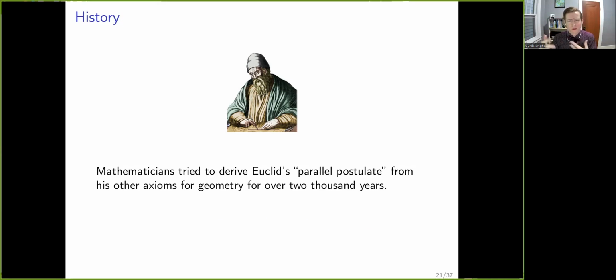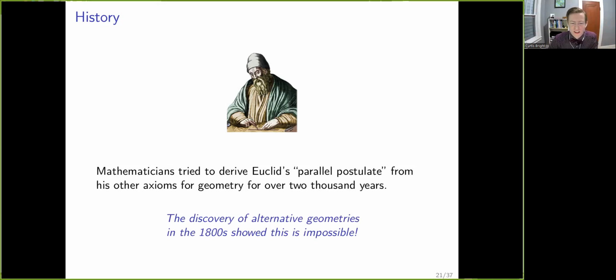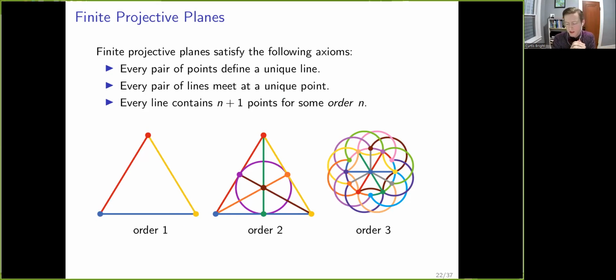So some mathematicians were thinking, well, why don't we just prove the parallel postulate in terms of the simpler axioms? Then we would only need this nice, really simple set of axioms, and we'd have all geometric truths derived from them. They tried to do this for 2,000 years, and it turned out this was an impossible task. This is now well known. In the 1800s, the work of Gauss and others found it's impossible because there are consistent models of geometry which Euclid never considered, where parallel lines don't exist, but all his other axioms are totally satisfied.